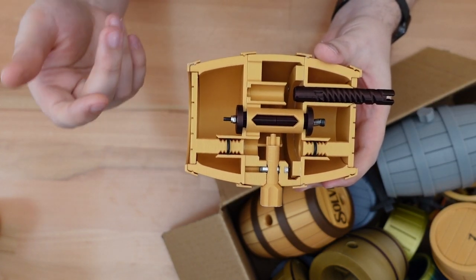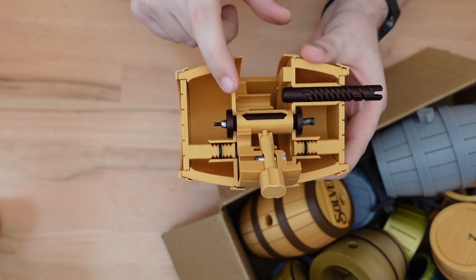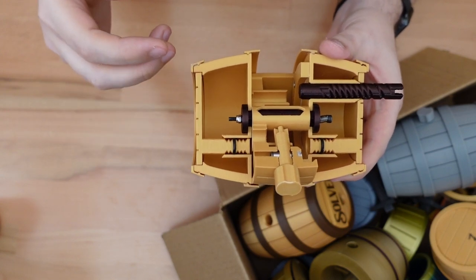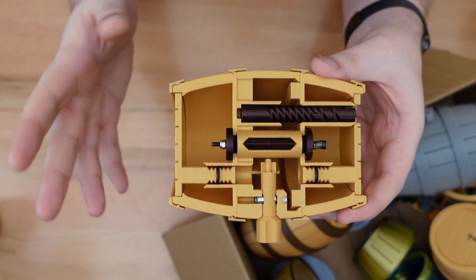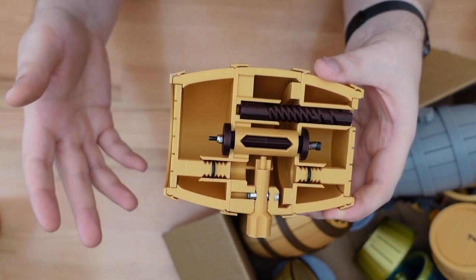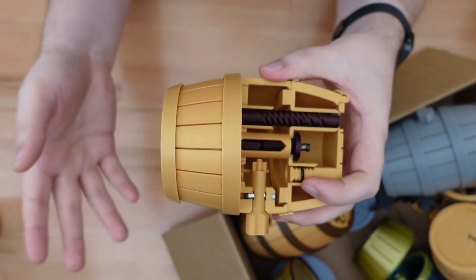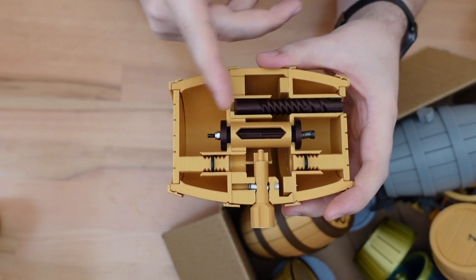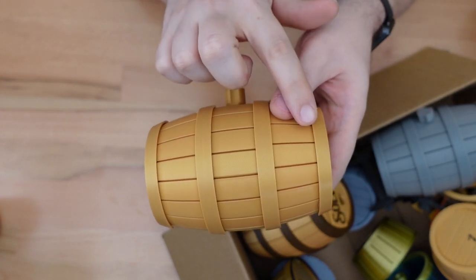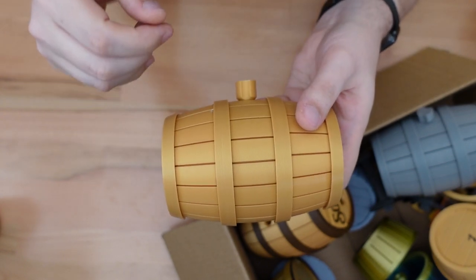It wasn't long before I thought of the idea that part of the puzzle could perhaps rotate, changing where that path would interact. And by adding the number of rotating pieces, that path could become increasingly more complex and more devious. A puzzle with rotating sections tends to lend itself to a cylinder shape — the main reason being that when the different pieces are turned, they maintain the same profile regardless of what angle they're turned at. As I started examining different paths the screw could take throughout the puzzle, I settled on three sections.